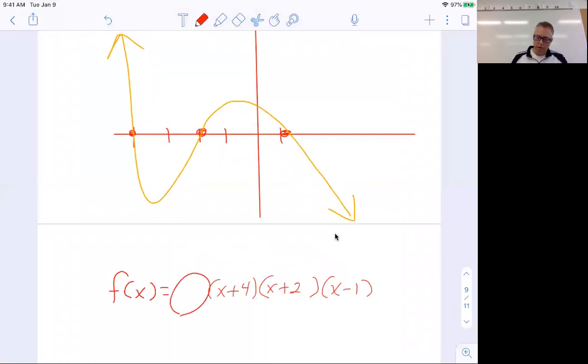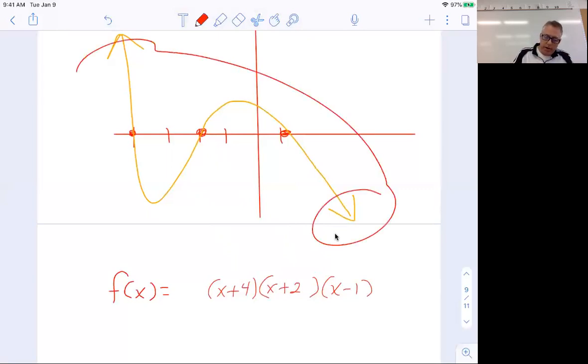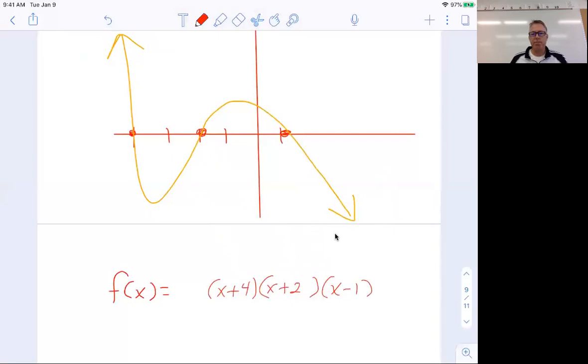But I did leave a space here, and I'm going to tell you why in a second. Okay, it could be this so far because I know that I have roots at 1, -2, and -4. So that would give me those 3 factors. Also, if we FOILed all this out, I'd have x times x times x. I would have x to the third, which is an odd number.